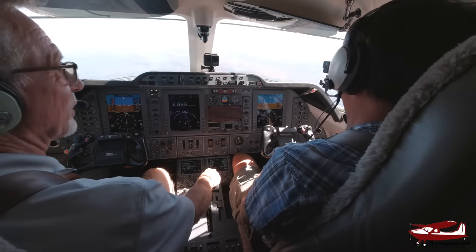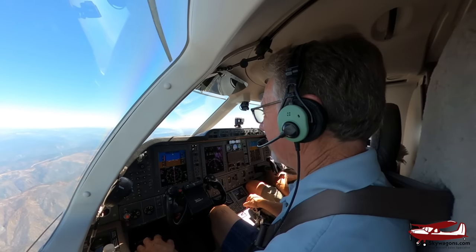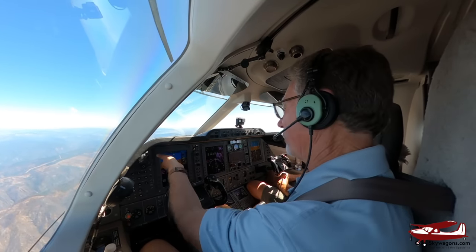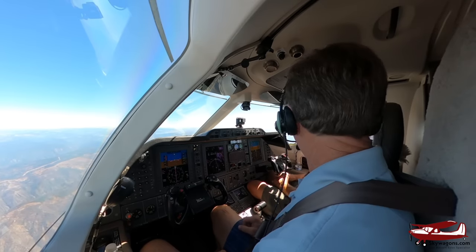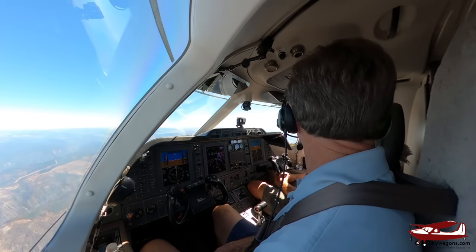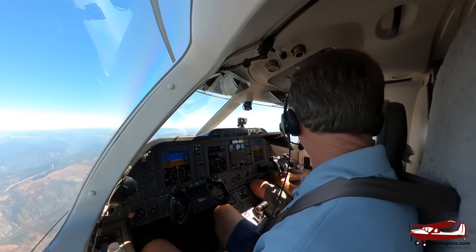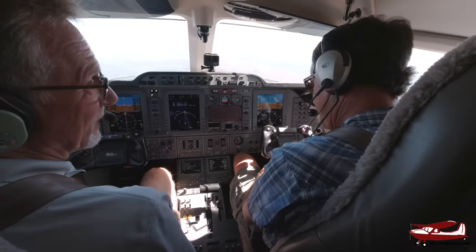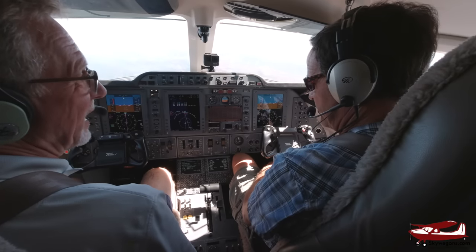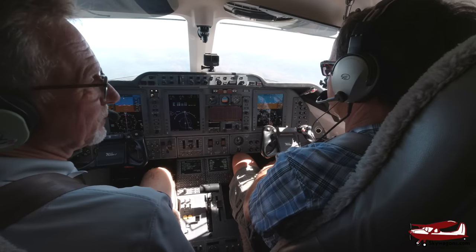I couldn't type when I was in 7th grade. Yeah. So, we can't go any faster down here because we're going to redline. I got a lot of power left. But we're doing 378 knots true at 10,000 feet. And I'm back out of the detent so I don't overspeed. So you have to go high. I gotta go high. And with a jet engine, the higher you go, the less fuel it burns. It's way more efficient. So that's why we fly high.